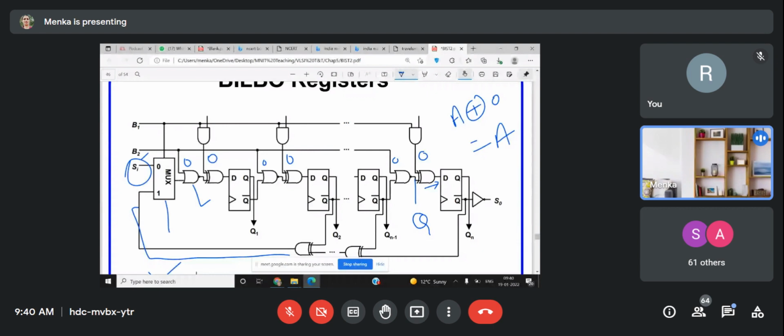So if this was 0, it means the selection is the new input, which is the signal input. SI is the signal input. So this signal input is going to appear over here, right? Whatever the signal input is, that is going to appear, but in the inverted format. It is going to take place over here, it comes in the opposite format, which means C1 is equal to 1, that is, C0 is equal to 1, only then will the XOR gate give you the opposite value.